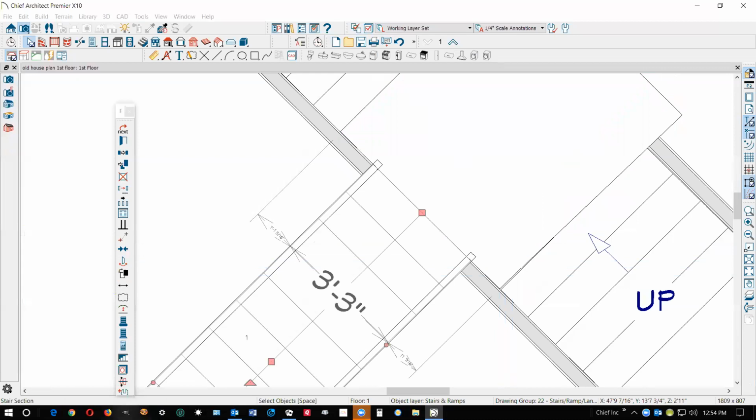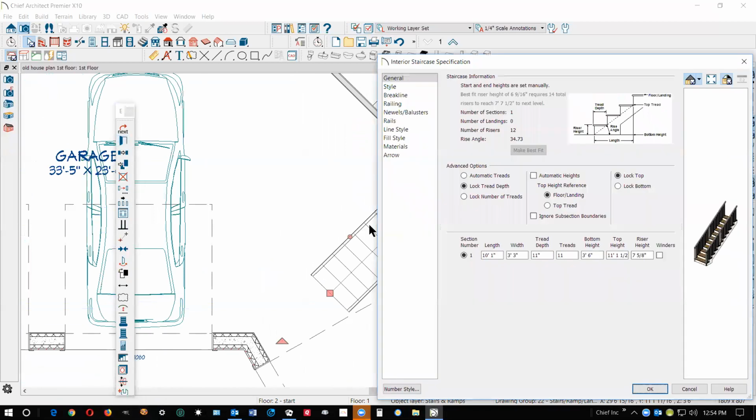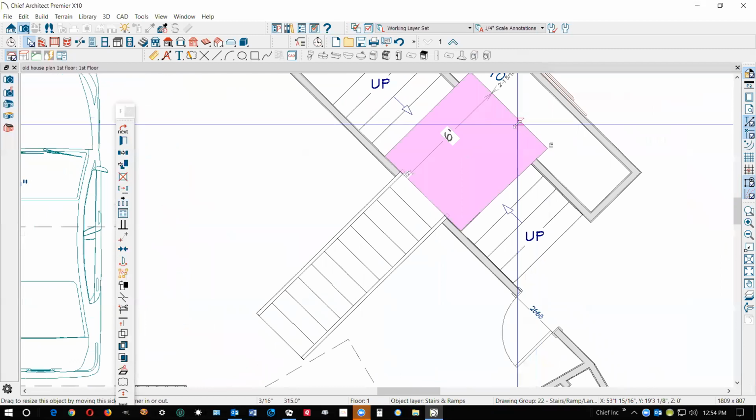Okay, and click OK. I'm going to open the dialog box of the stair and see what it says now. Okay, starting in. I just noticed that landing is all goofy again on this side. Doesn't belong over there.